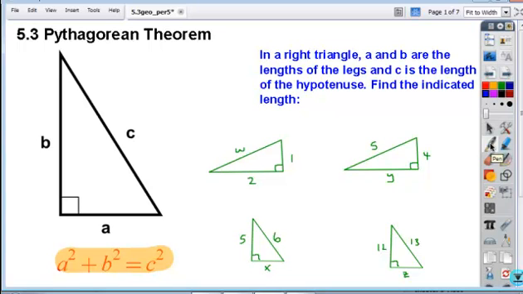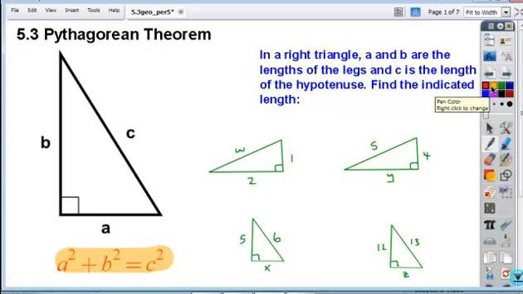But in any right triangle, the sum of the squares of the two legs is equal to the square of the hypotenuse. Okay, so the sum of the squares of the two smaller sides in a right triangle are equal to the square of that longest side. Okay, the formula for it is a squared plus b squared equals c squared. So I'm sure you've worked with this before, whether you've specifically identified it or not. I'm pretty sure you've done calculations involving the Pythagorean theorem.